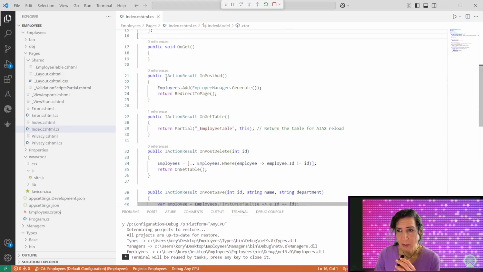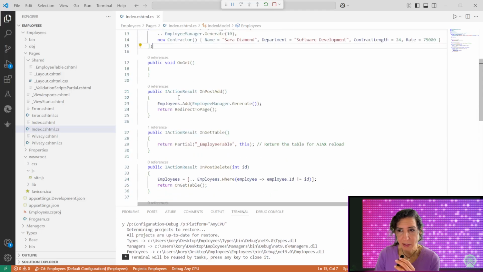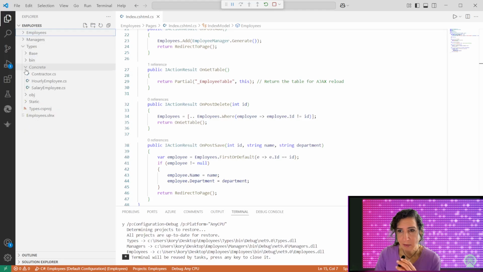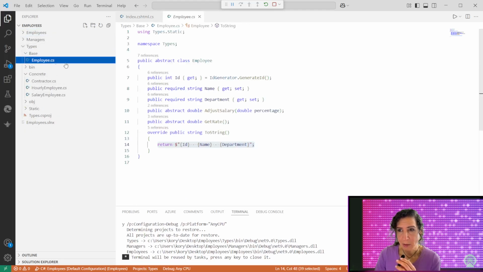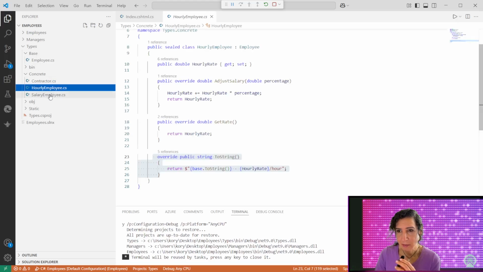And all of this comes from our Razor page that you can see right here, where we are instantiating a list of base class employees generated randomly that consist of 3 different concrete classes. Those concrete classes come from our types, where we have a base employee class and 3 concrete classes defined here.